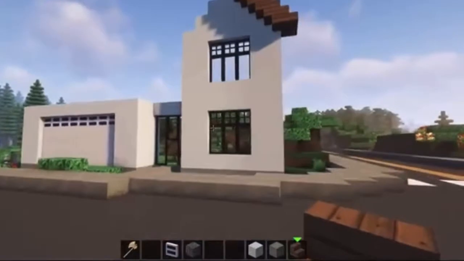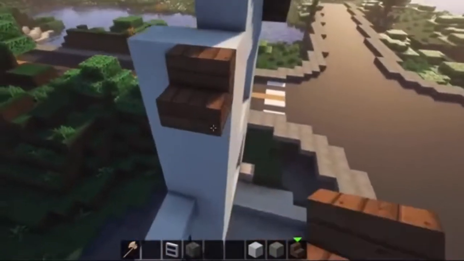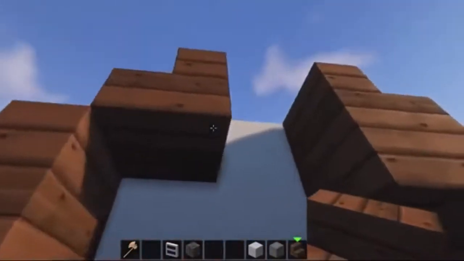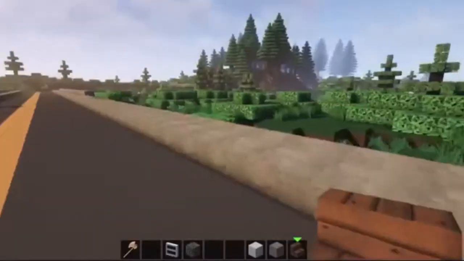It might. I mean, it doesn't look that bad. Or does it? I have no idea. This is building 101 with Trenton. Does this look good? You know, I really don't build traditional houses. I normally build modern houses.